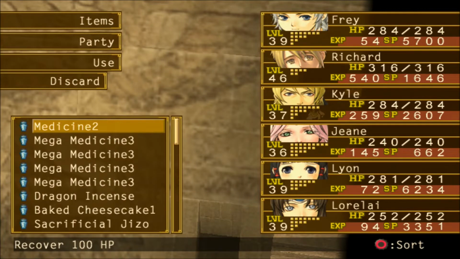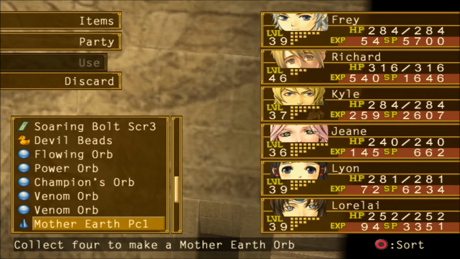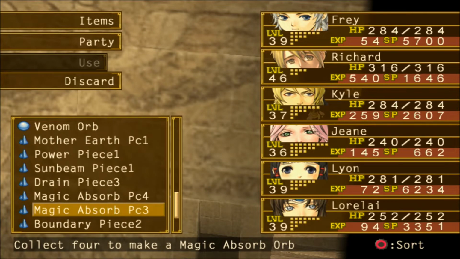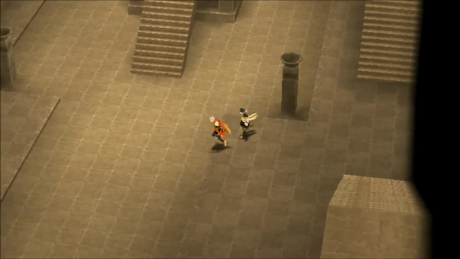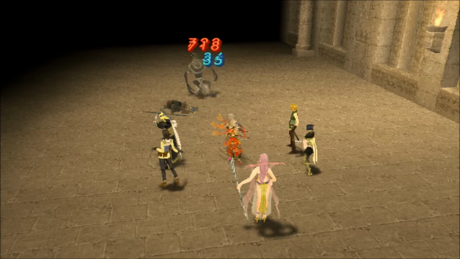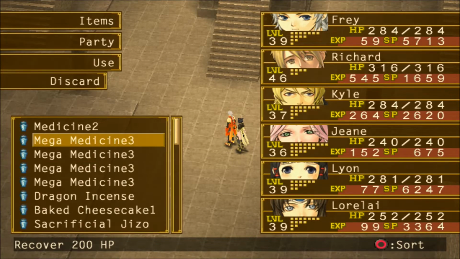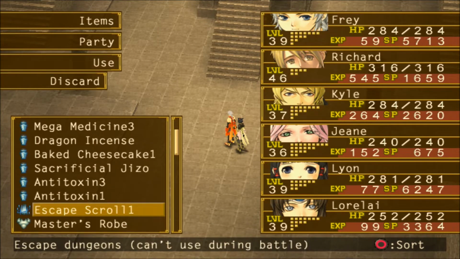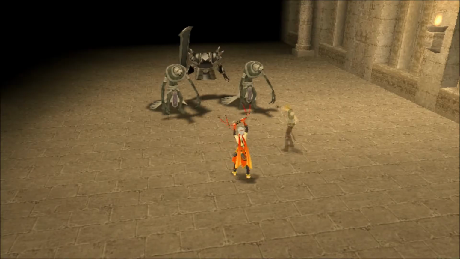Okay, let's sort this. Let's see how many magic absorb pieces we ended up with here. Magic absorb. Oh yeah, plenty. Since I'm missing some, I suppose I've got 3. I mean technically 7, but I'm going to try to farm up one more here before I leave. And I should check if I've even got escape scrolls. Do I? I do. I have one left. Thank goodness. Don't really want to run all the way back outside.